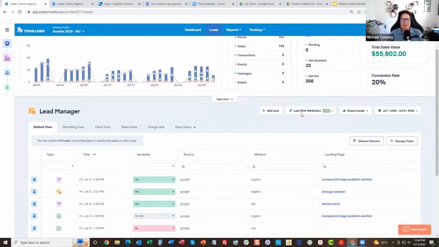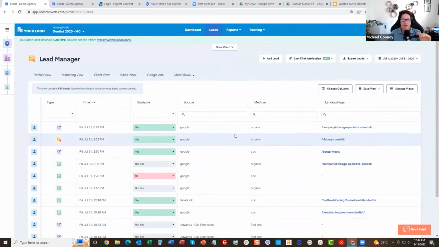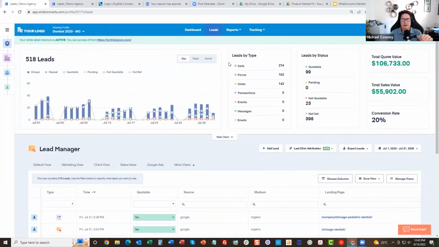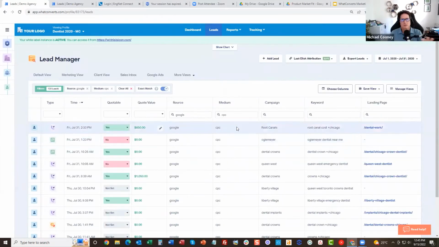So that's at the top there. And the one thing that's nice is when you're looking at this view in the dashboard, you can hide it, and you can save that view so you don't have it displaying. But one thing that's cool that I like to show people is you can just apply a filter to this data. Like I've got a Google Ads filter, I just click on it here, and all the data changes. So now all of a sudden, you're only seeing the value from Google Ads.